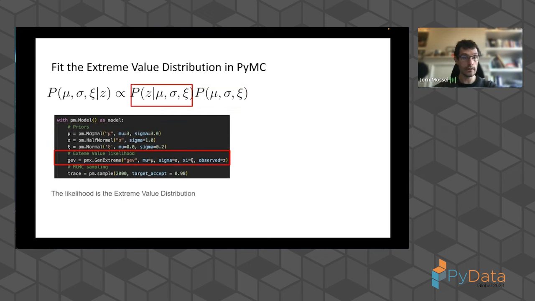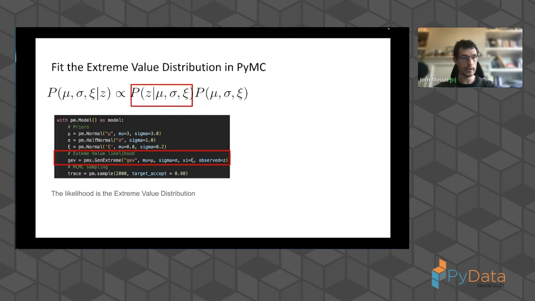Then the next thing is the likelihood function. This is an extreme value theory distribution, which we discussed a few slides back. What you can see here is that it depends on these distributions. So this mu, sigma, and psi you can think of not as a parameter, but really as a probability distribution each, and they fit into this likelihood. And then Z here is our data, basically the rainfall data. To be more precise, it is the annual maxima. In our case, this is like 50 data points, so that's not an awful lot.